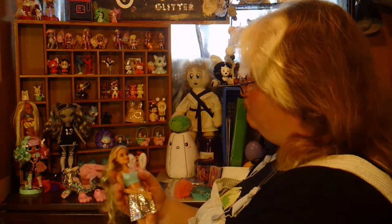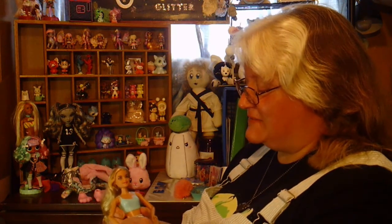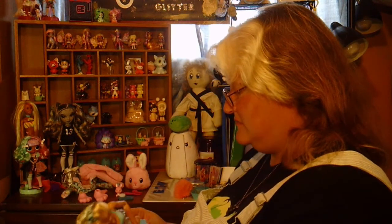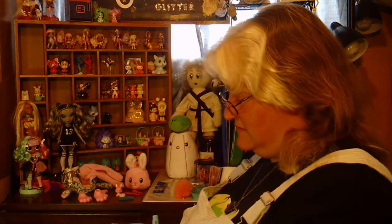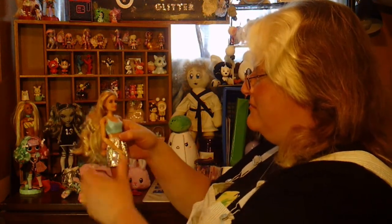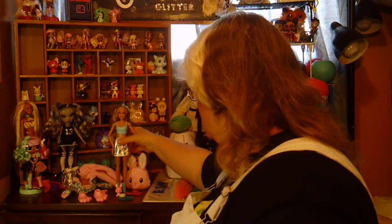All in all, not too bad. Her head is oversized for her body. Kind of like the Fudgy Bunny suit. And I may leave her in it. I don't know. Or she may get modified a little bit. She certainly needs some outfits. What we got here is okay. But, you know. She's Barbie. She's supposed to have all the things, right? Wow. With those square feet, getting those boots on her is hard. There we go. So there she is. The boots don't match the outfit in any way, shape, or form, but that's what they gave you. So that's what you get. And there she is with her pet bunny and her fursuit.